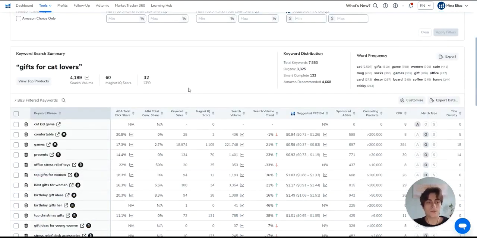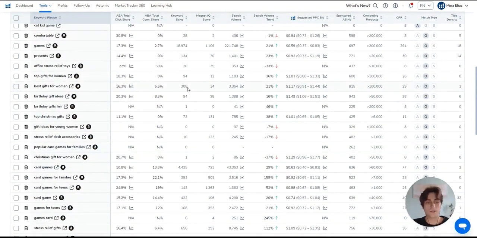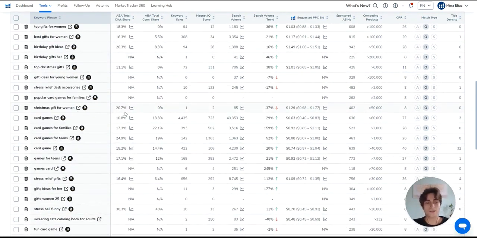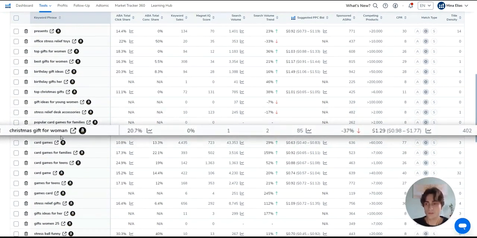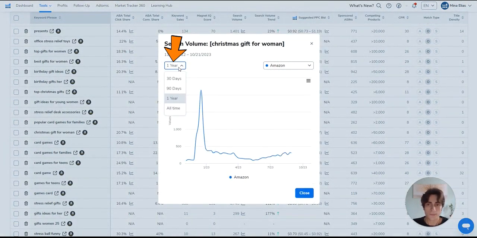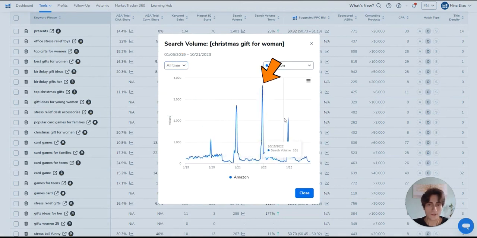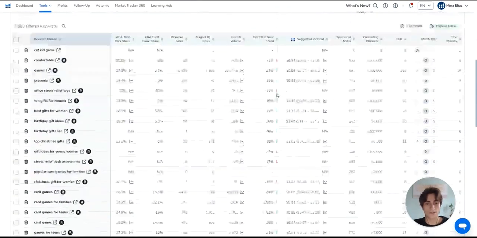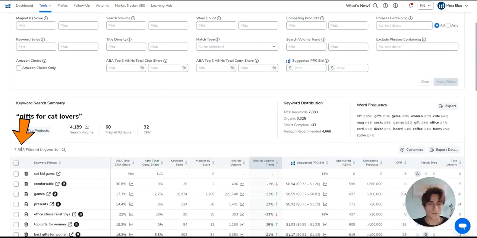But with seasonal keywords, if you're doing the research in advance, as you should be, so that you can get things set up ready before the big spike in impressions and sales, you're going to have keywords that don't look like they're very good, but actually right in that seasonal period they could be really good keywords. It's just no one is searching them right now. So let's take Christmas gift for woman as an example, and right now it only has around 85 searches a month. But if we look at the trend, around Christmas time it actually has thousands of searches, so this could potentially be a great keyword to pick up a few sales on if you have the right product for it. And that's a limitation of things like Magnet and Cerebro, because you need to filter this big list of keywords down to find the best ones.